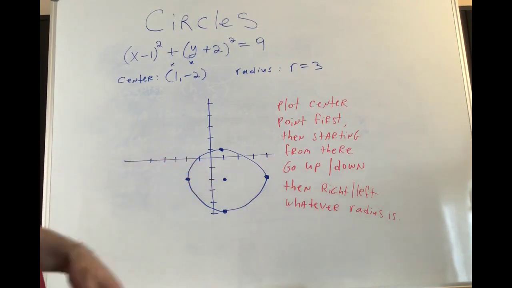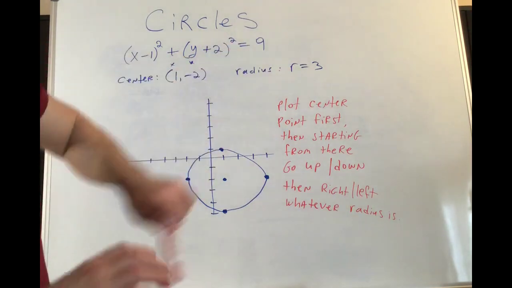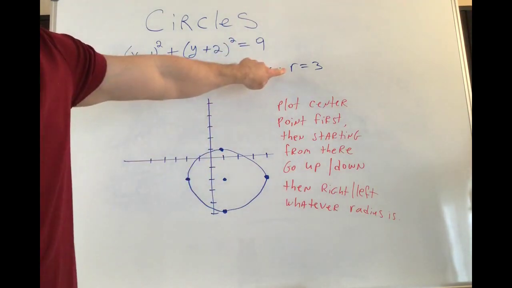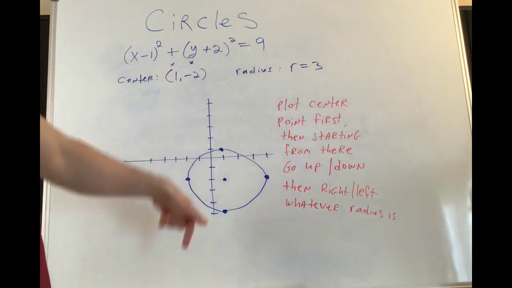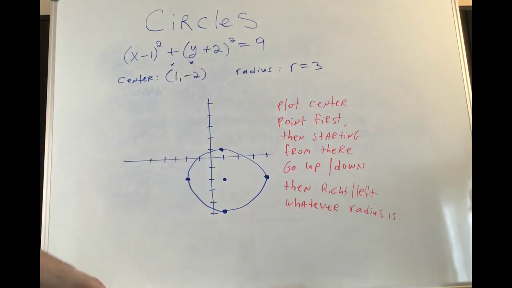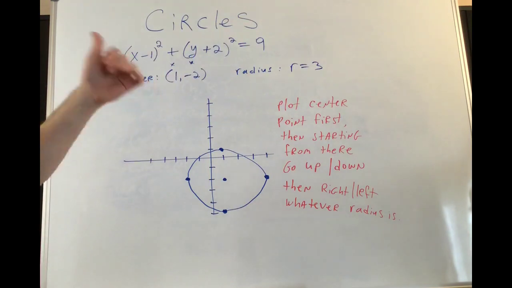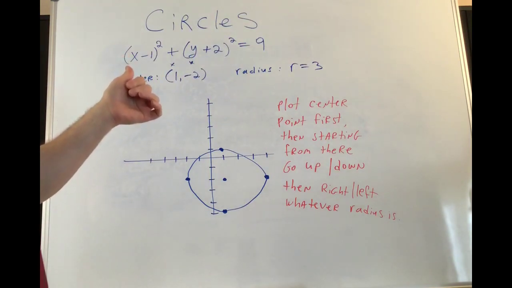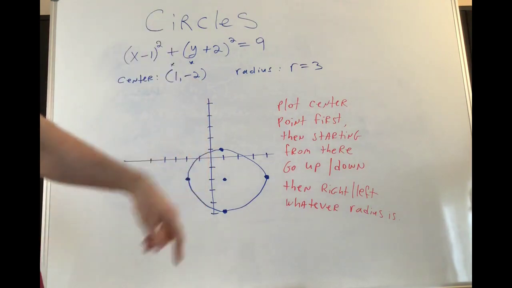Either way, whatever that radius is, if it was 2, if it was 5, they try to keep this small because, let me tell you something, if this radius were 10, I'd have to start in the middle and then go up 10, down 10, screw that. I'd put the F on that one. I wouldn't even do that, all right? So the radius will typically be 4 or less. When I make them for you, I try to make the radius 1, 2, or 3. And usually I'll make it 1 or 2, so it's easy for you to draw the circle.